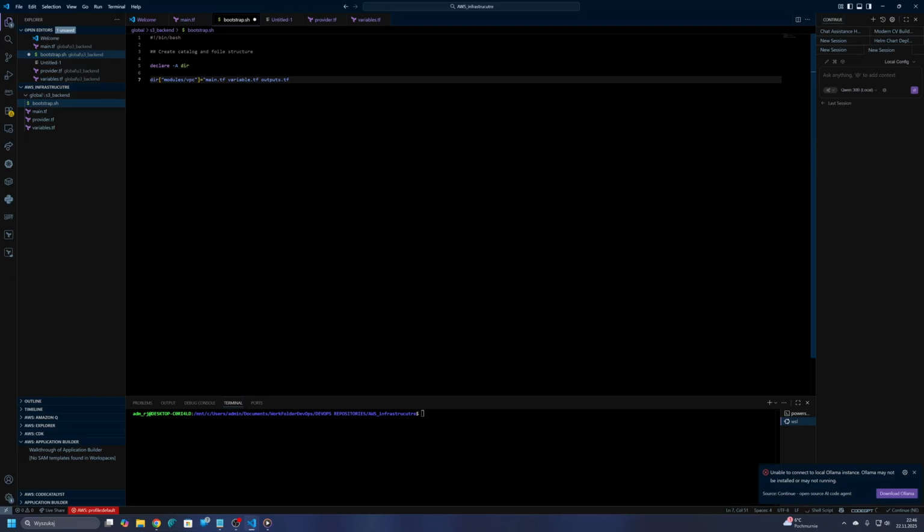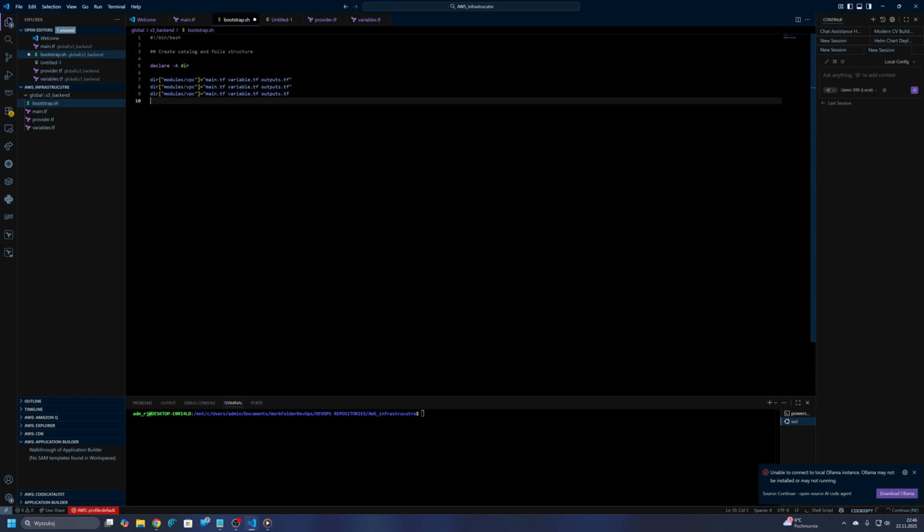So in most of our modules we will have those three files. I will just leave them like that. Later on we might add or delete any of them if they won't be required, but for now I want to create those.